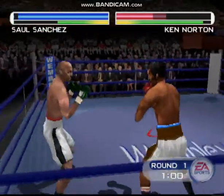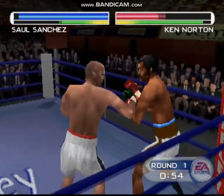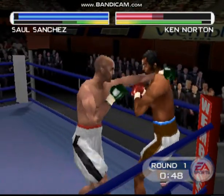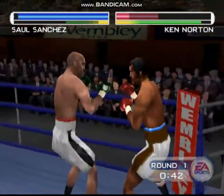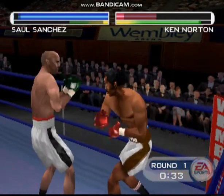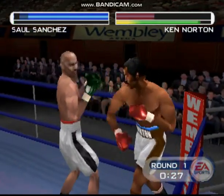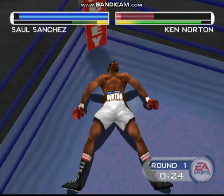Remember, the three knockdown rule is in effect this evening. Defending the head. Good vision to block that shot. Norton will be lucky to last another few seconds at this point — I think he's done. He looks like he's on his last legs. Jab can be the key to your defense and your offense. There's some taunting going on in there by the Assassin. Quick left hand gets through. Oh, there he goes. That's it, son. There'll be another day. It's over now. This one is all over here in round one.